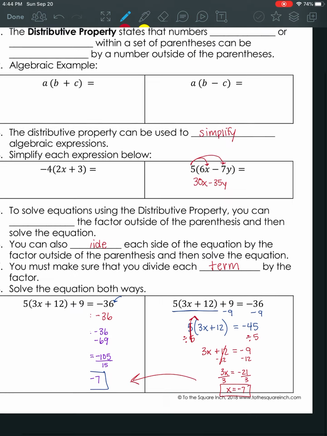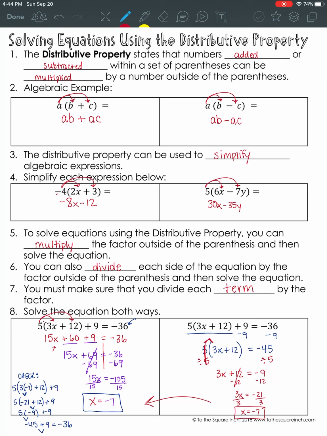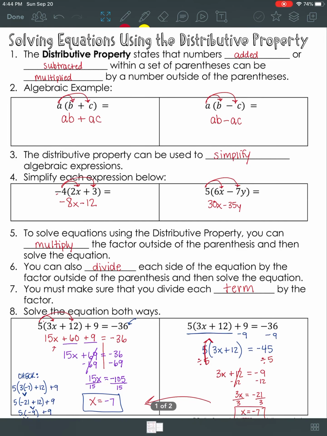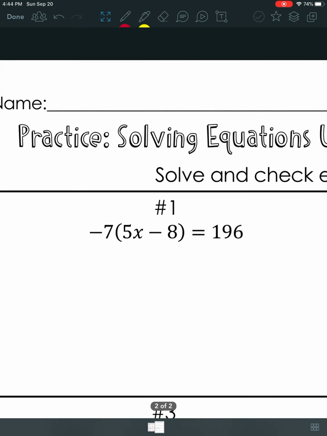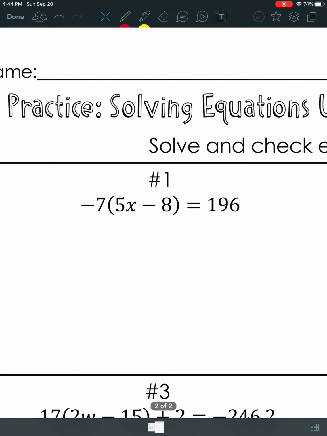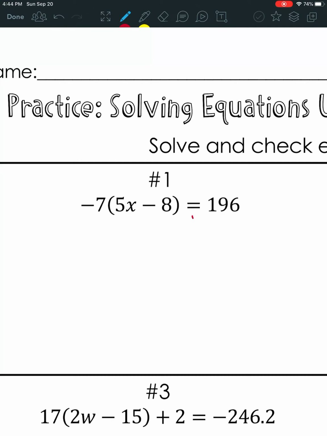And then we have 3 times x, so do the opposite, divide by 3, and we get x equals negative 7. Okay, notice we get the exact same answer, so I'm not going to check my work again because we already did that in this problem over to the left. But there are just two different ways of solving. Totally your preference. Doesn't matter which way you solve as long as you're using one of these two methods. Okay, let's go to the back side then. We have a couple more. I'm going to do 2 more with you and then let you do the last 6 on your own and see how you do on those.